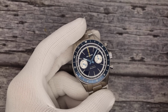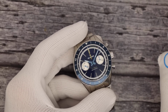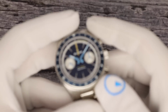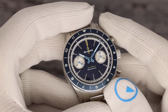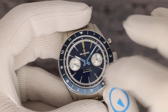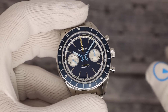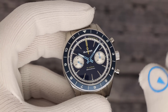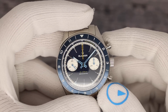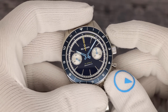Come to the blue dial. This might be my second favorite. It is a very, very deep blue dial, almost a navy. It is a navy bezel as well. We have, again, those silvery white subdials, but the hands on the 12-hour hands, as well as the chrono hands, it's beautiful. I hate to say the term baby blue, but that's kind of what they remind me of. And they contrast nicely with the dial, make it super easy to read. And then the chrono seconds is yellow for even a little more of a pop. Tachometers in yellow. Little details, right?